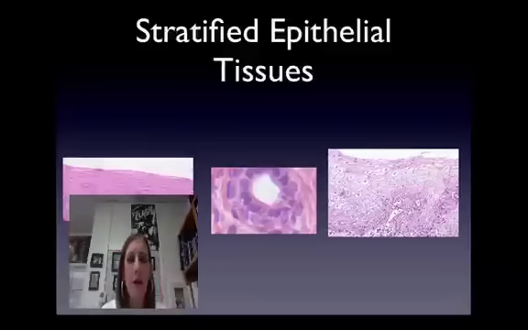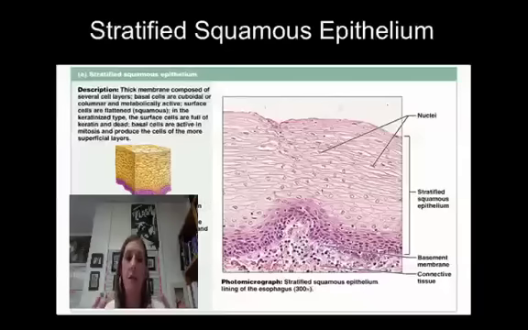Whew. Epithelial tissues, we have multiple layers that build upon one another because they undergo a lot of wear and tear. On the right, you have a stratified squamous epithelial tissue. On the left, you have another form of stratified squamous epithelial tissue. And then in the center is a stratified cuboidal epithelial tissue. Again, stratified epithelial tissues go through a lot of wear and tear, so they need to have a lot of layers to add that extra protection.